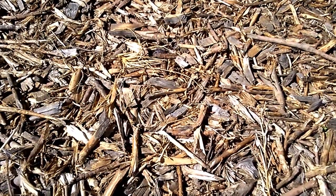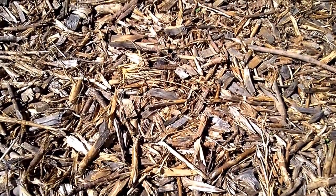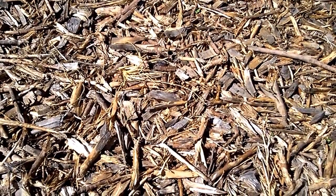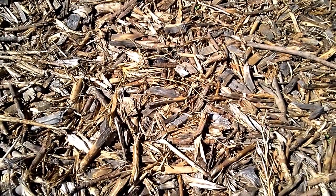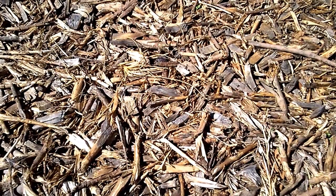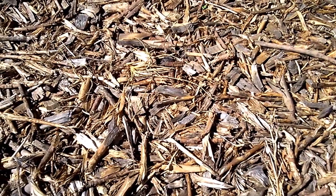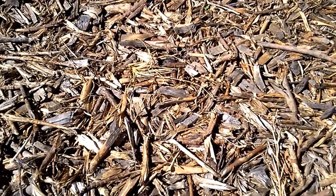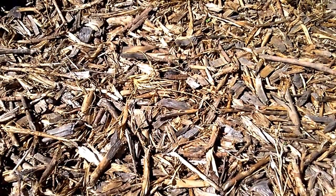If you go out into the woods and check out the bottom of a forest, it's lush with growth, and no one fertilizes, no one waters, and all it is is a thick layer of organic wood-based material, leaves and wood. So there's an amazing amount of information here that no one ever thinks about, because usually we think it has to be this perfectly composted green and brown type thing to add to the soil, or even chemical-based fertilizers. But this is what works best, which is adding organic material back onto the earth.